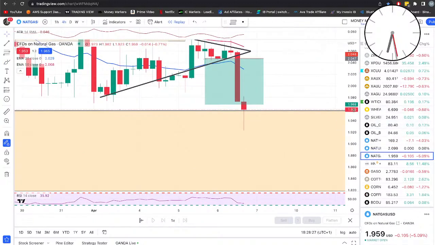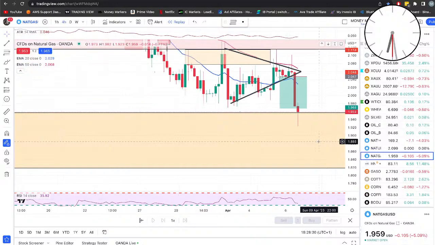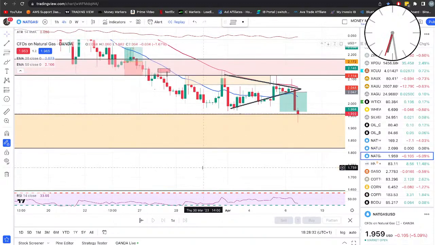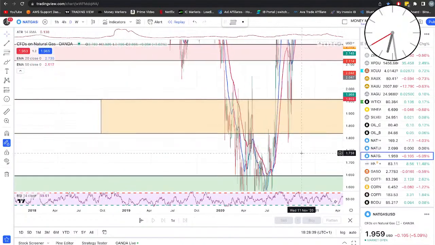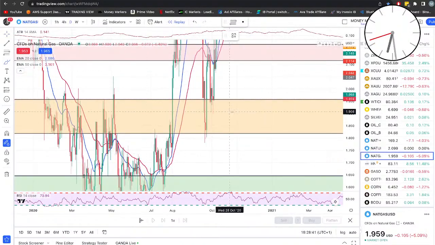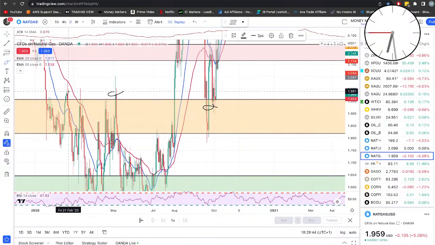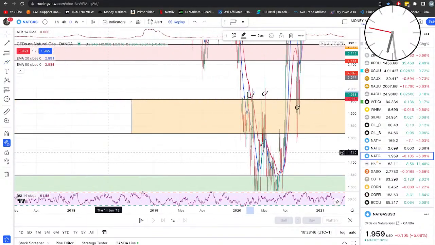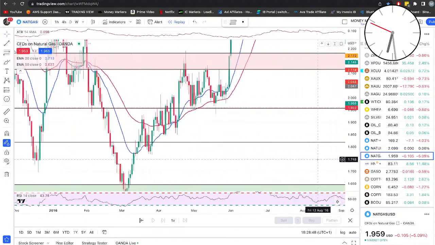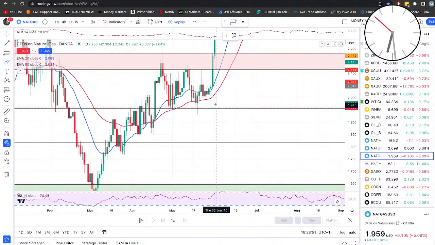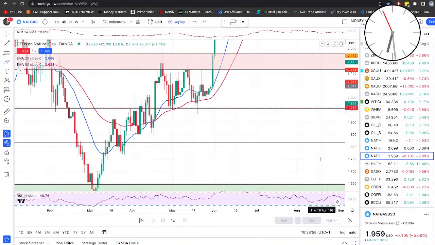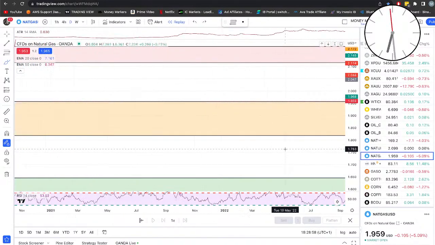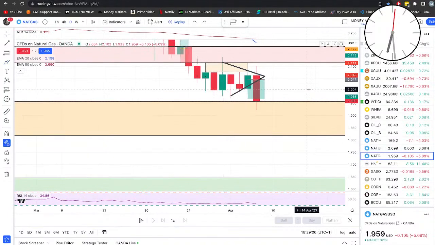So price, as you can see, did react from this buying zone, a very big zone, I know. But if you go back and see, it's not a major area, but it is a zone from where the price previously pushed up, pushed down. And if you go back further, price did push up. So that is why I'm paying attention to this level, a good level from where price can likely push up.